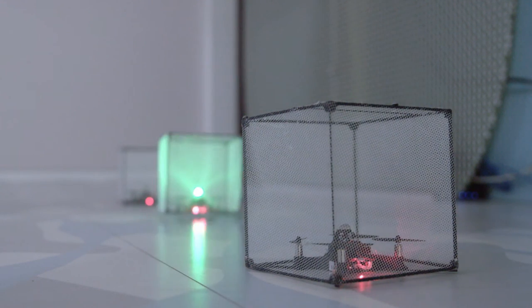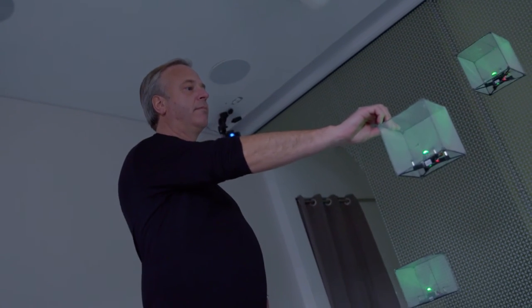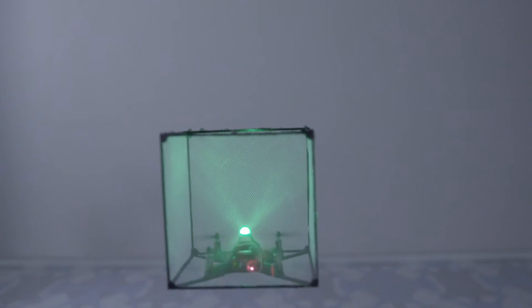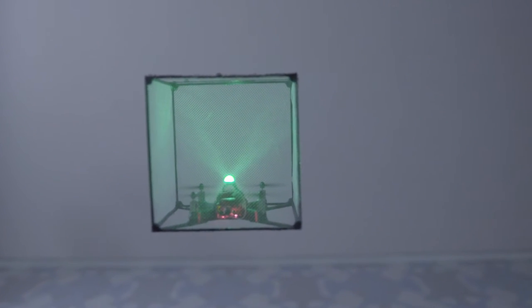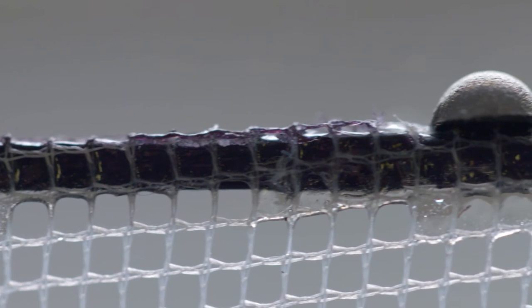This is a voxel — a single pixel, a three-dimensional pixel — that can self-levitate, or in more common parlance, fly. But I don't like to say fly, because that's not what it is. It really is a pixel that you can just place somewhere and then it stays there. There's an RGB LED inside, so we can make it any color we want, and that color gets reflected on this diffuser. The diffuser is not solid because we need air to move through it. It has four props that allow it to stabilize, a processor with an accelerometer, and markers which we use to know where it is in space — very similar to GPS.